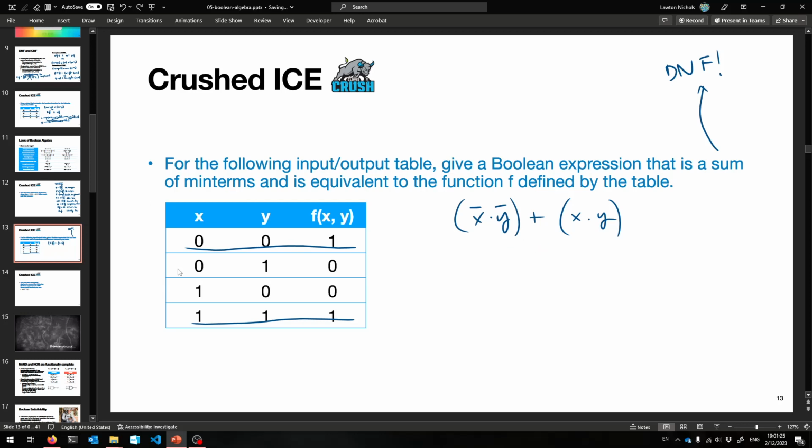All right? And of course, if you think about it long enough, this is really just the biconditional. It's the if and only if formula. But assume you didn't know that, this is another way to write it. Not x and not y, or x and y. Either way works. Okay? So hopefully that makes enough sense.